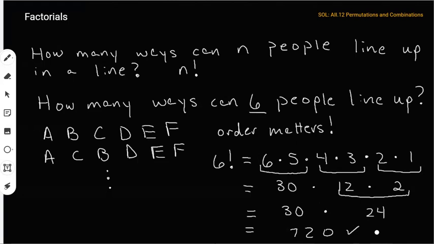So it's kind of interesting to think that if you do have however many people, and you want to find all the ways that you can line these six people up, all the possible combinations come out to be 720 ways.